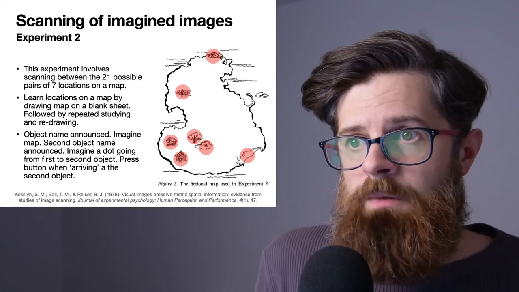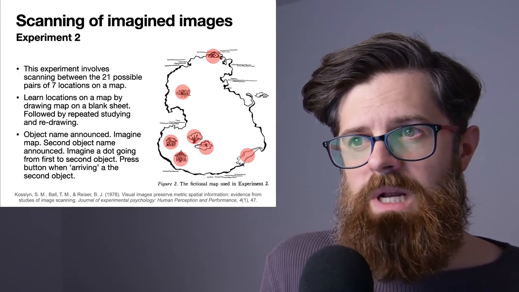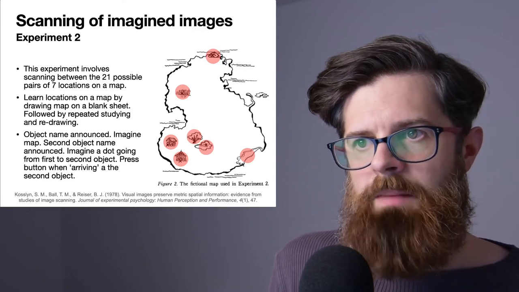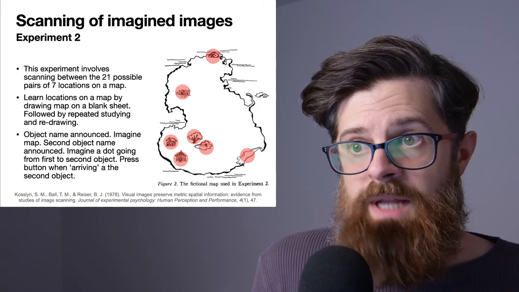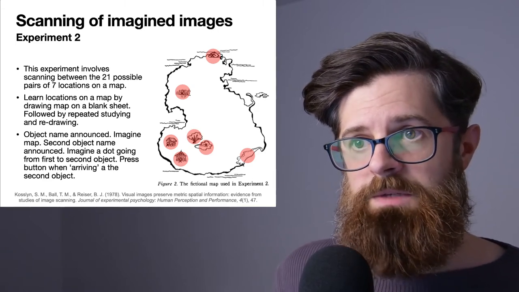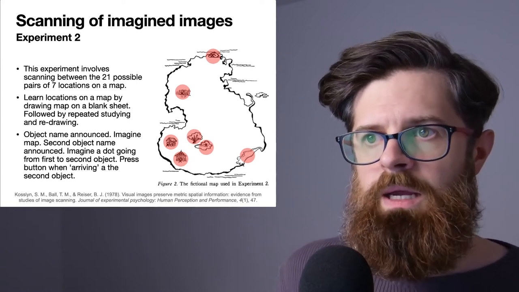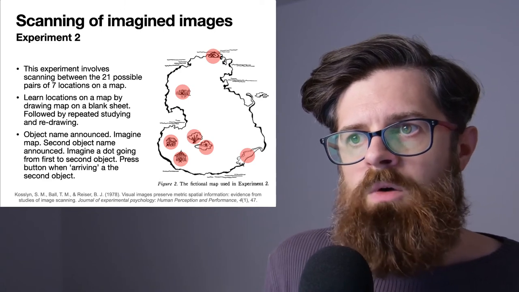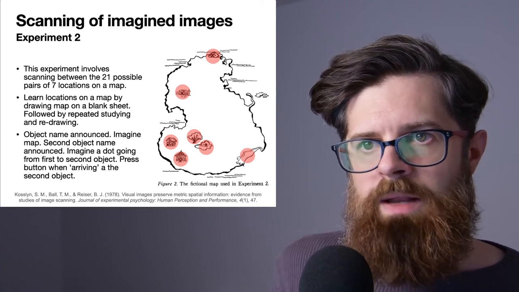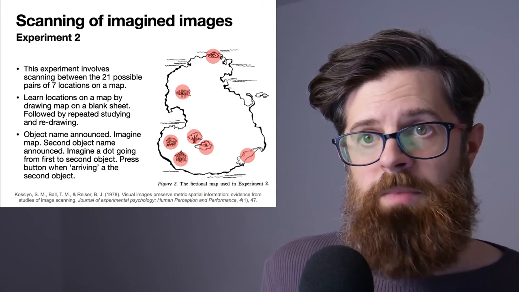On each trial the first object was named and the person was given I believe about five seconds to conjure up the map in their mind. The second object was then announced at which point the participant had to imagine this small black dot, kind of like an imaginary person, going from the first object to the second object. When the black dot had arrived at the second object they had to push a button.